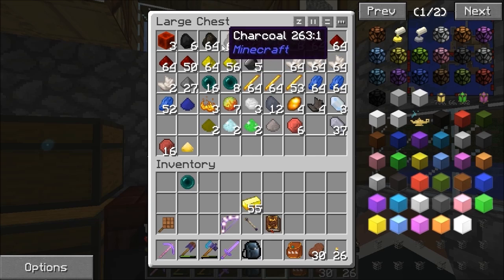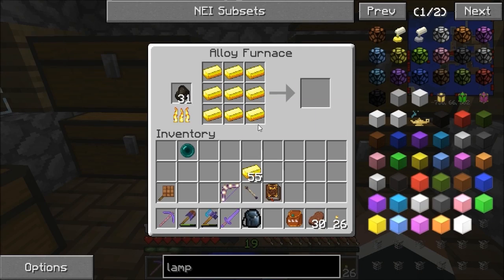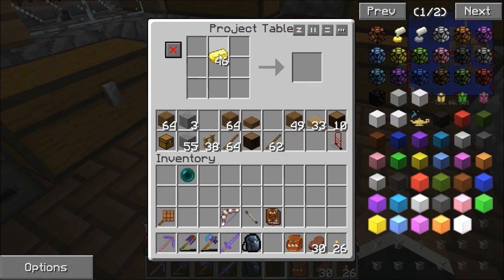Let's have a look. Let's put a bit of charcoal in here. Are you going to do the business? You are going to do the business. You are a wonderful human being, and or machine.